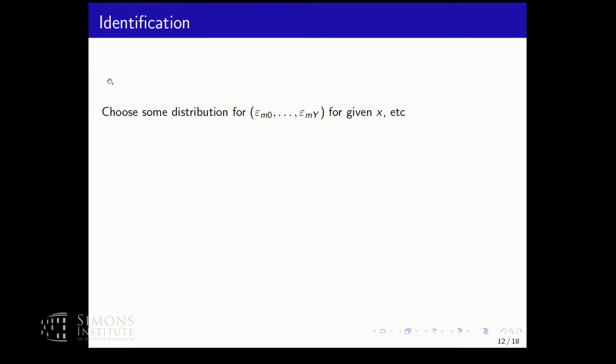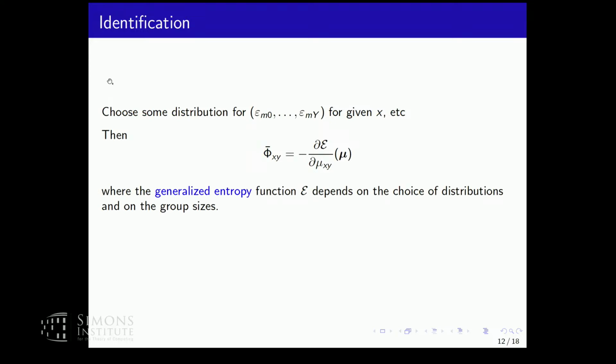Okay, so once we have this, what do we do? So we want to specify a model. So we're going to choose a distribution for the epsilons. Again, this is a man M, and he has specific shots. You can interpret them in a variety of ways, with women of different types, where 0, as usual, is not being matched. And then you can prove that this phi bar, remember, I have phi bar, I have the epsilons, I have the eta. I have chosen a distribution for epsilon. I have chosen a distribution for eta. All I have to estimate is the phi bar matrix. And so you get this closed form formula.